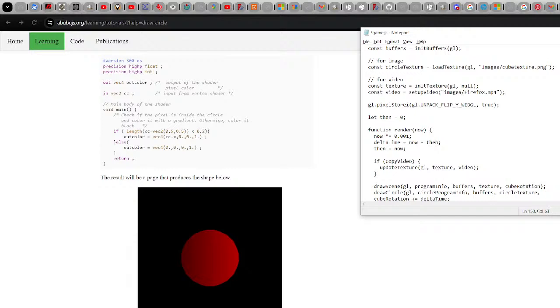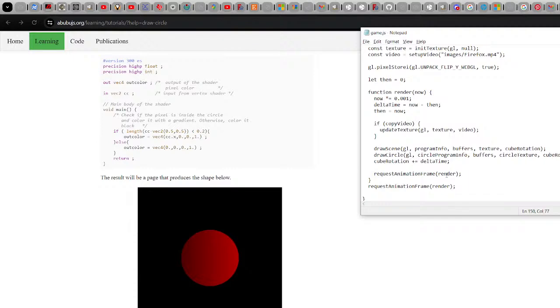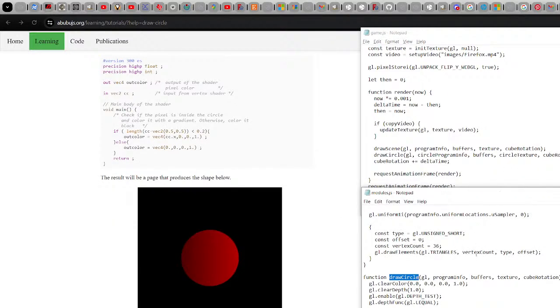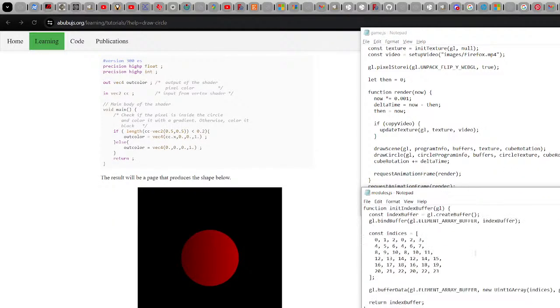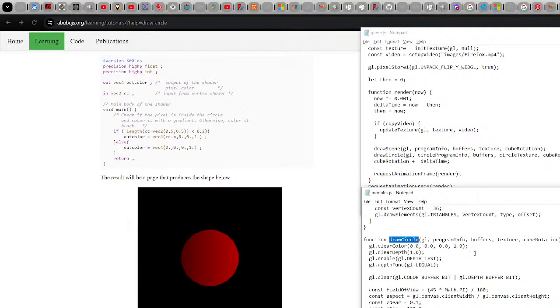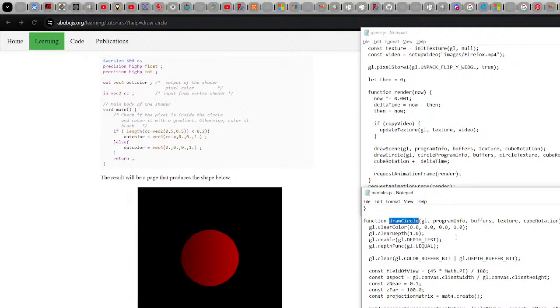Keep rotation. Why not? So there's a high likelihood that these two methods will clobber each other, and we'll see what happens. But it might just be flashing the cube and the circle on top of each other. But anyway, draw scene and draw circle, those are in this method. So we have the draw scene. Now let's look at what we need to change for the draw circle.